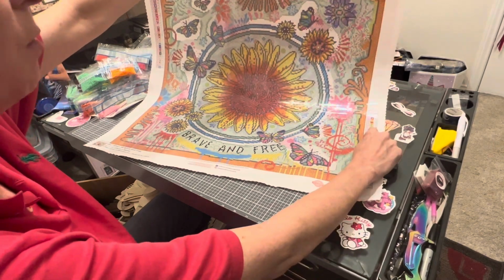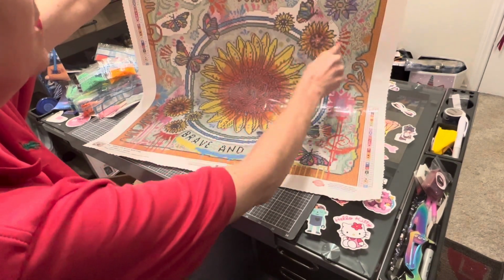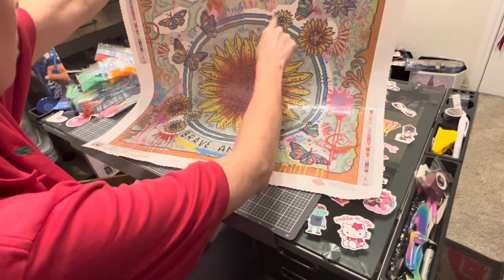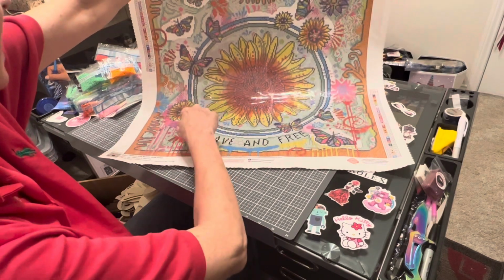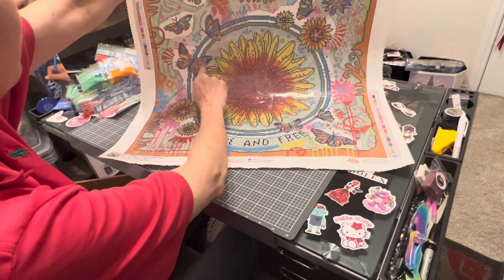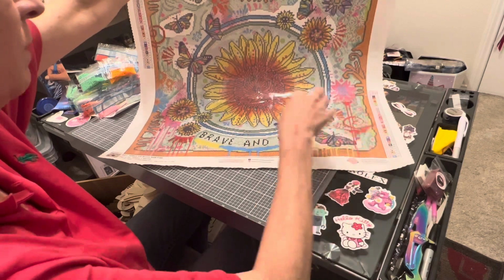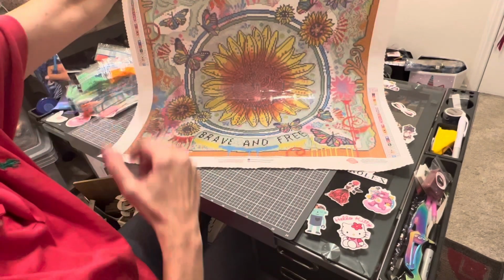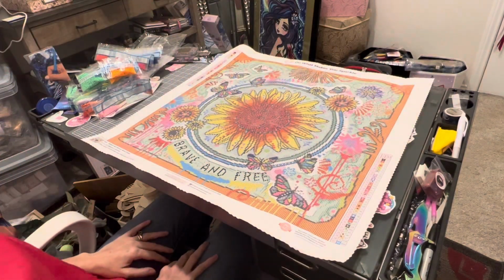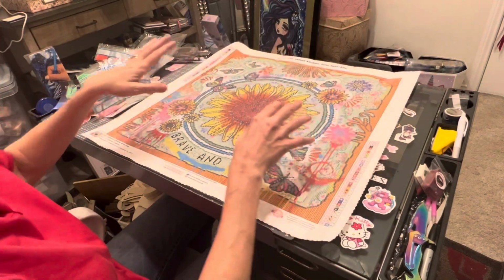I do see where that white AB is going to go. Everywhere you see white surrounding the butterflies, surrounding the flowers, all in the perimeter of this O, that's all your white AB. There are white ABs in the center of these flowers. I don't see any. Yes, I do. Here are some in the butterfly's wings, down here. So anywhere you see that white color surrounding your butterflies and in the perimeter of this painting, that is going to be your eighth AB. I never thought in my whole life I would be looking at a Diamond Art Club talking about eight ABs. This thing is going to be gorgeous.